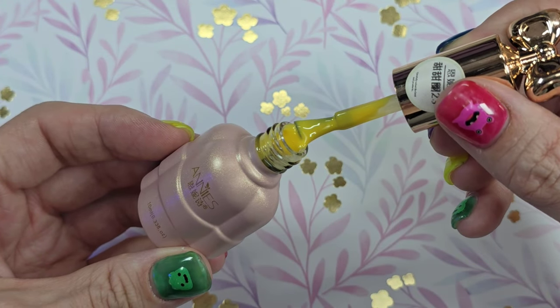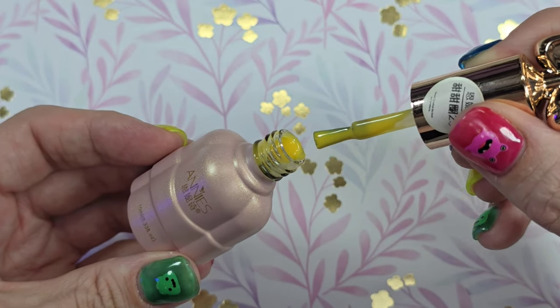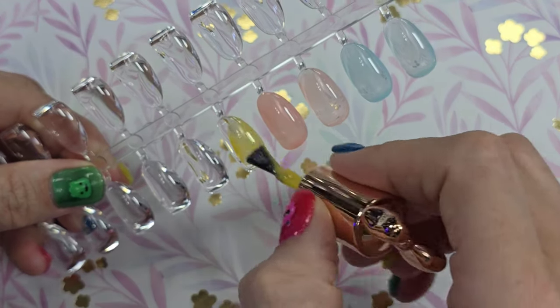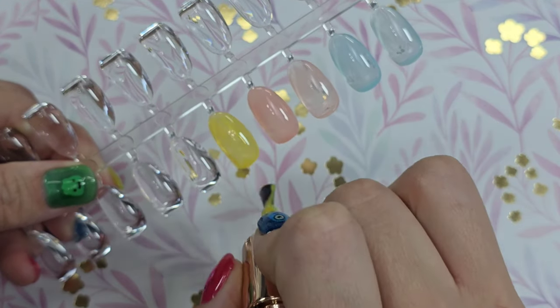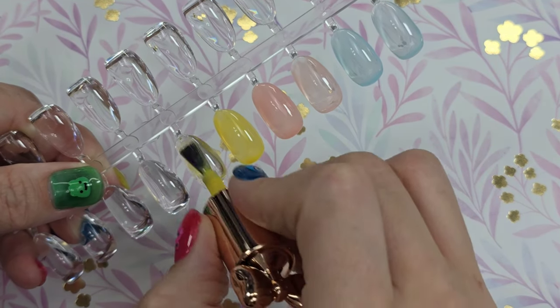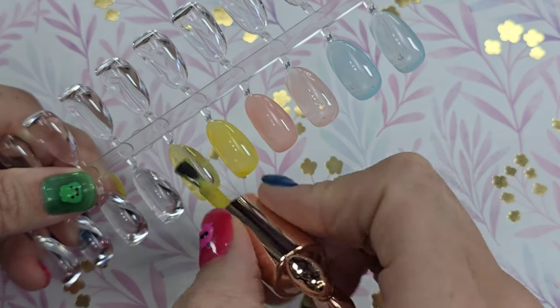Crunchy. I am completely obsessed with this yellow. Look at this one. I think this is going to be so good for the summertime, as well as, I know we just kind of passed spring and Easter. These soft, subtle colors are going to be so great for next year. Well, even right now, to be honest, I would still use them at this time of year. We're only in April. But I think this collection is so amazing.